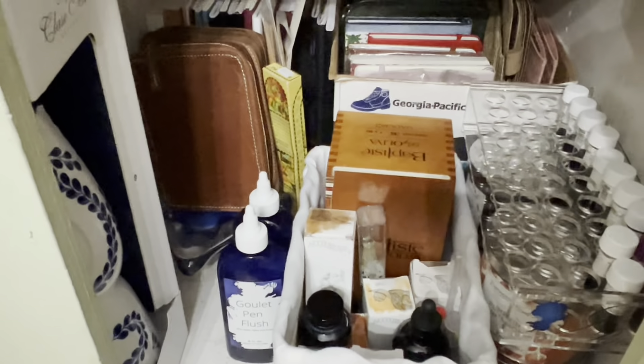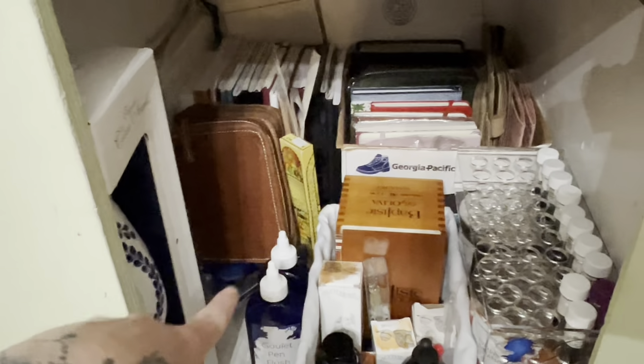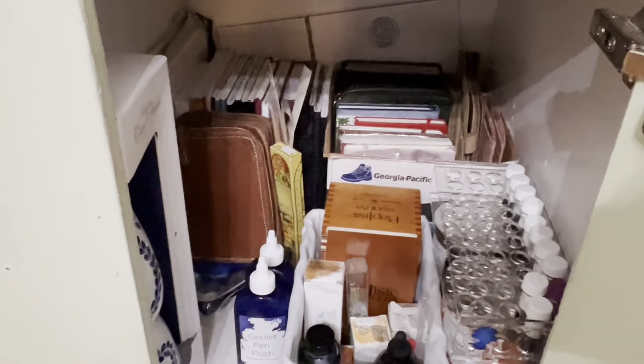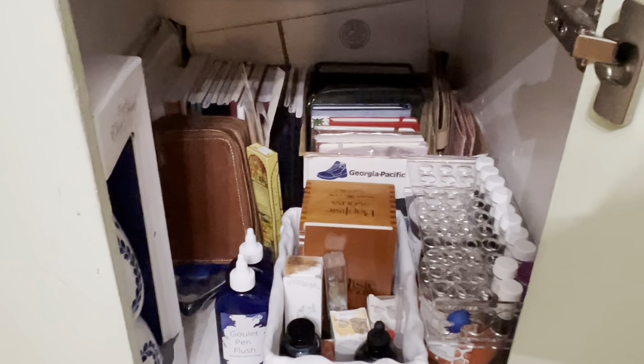This ashtray is very sentimental — it came from my grandfather, so I always keep that with my art stuff. He was an artist. And then we have incense for all the witchy work that I do. I'm going to put these back on top and have a little chat before I sign off.